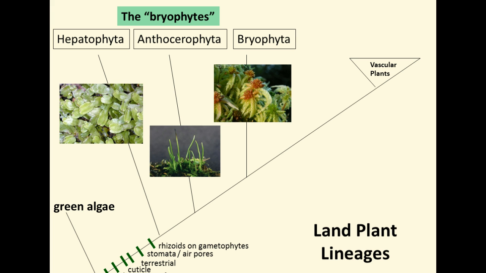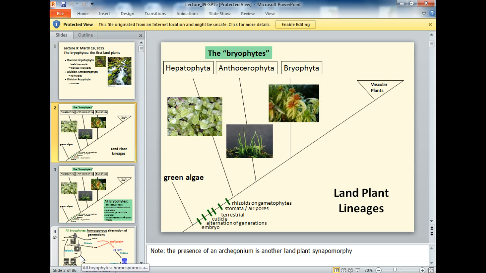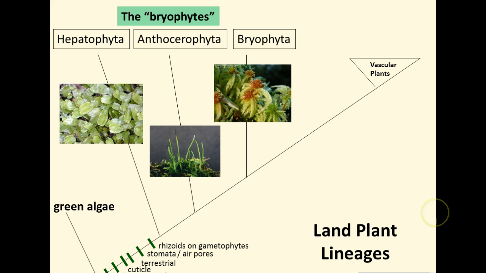I can't remember what those other two are. Hold on a second, it's blocking me. Oh yeah, alternation of generations and the embryo. Okay. So before that, what we have is just a very simple type of plant. And remember it had chlorophyll A and B in it. So because this has chlorophyll A and B, we know that it had to be related to these.